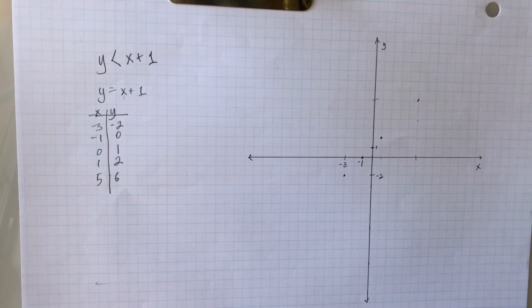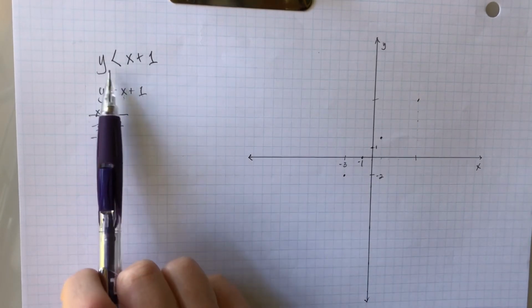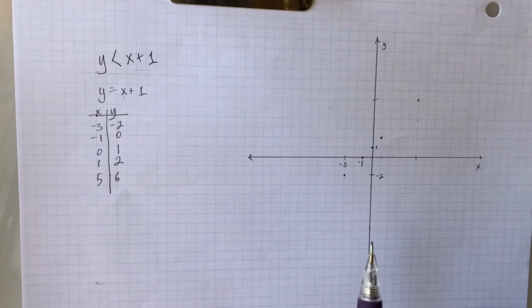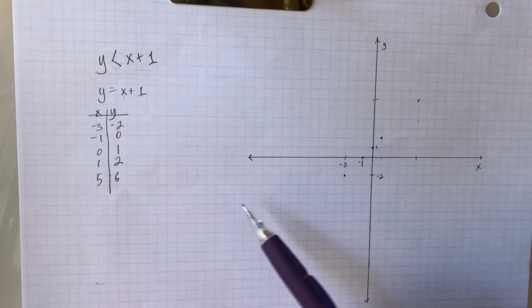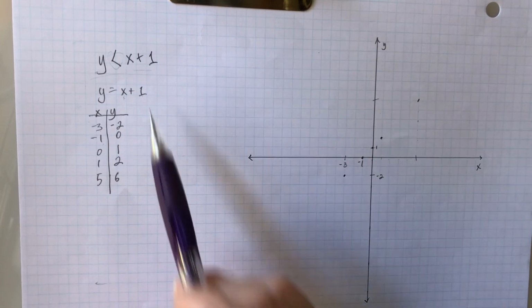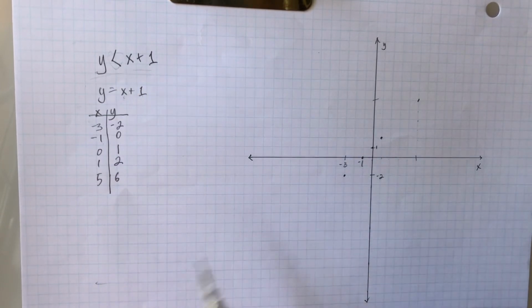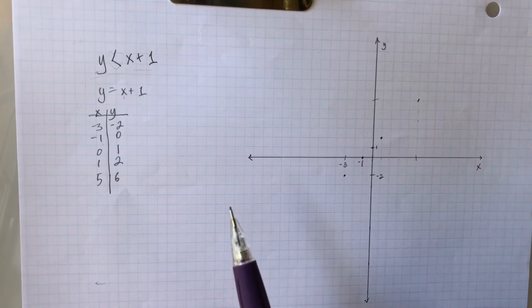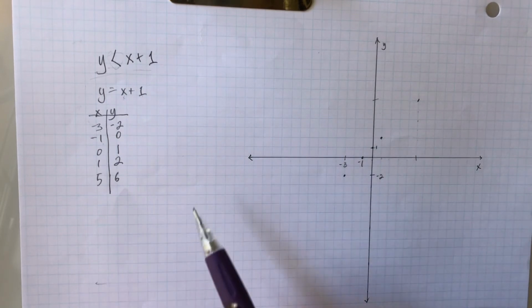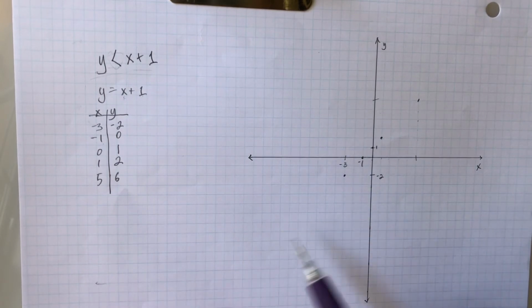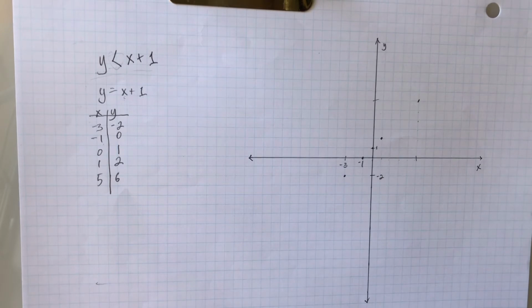So we're almost ready for step 4, which is to draw the line. But before we do that, we need to go back and check the original expression we were given. Notice the inequality says y is less than x plus 1. It's not less than or equal to, it's just less than. So that means what makes this inequality true is what's less than the line we're going to draw. It's not anything on the line. So to show that, we're going to draw a dashed line.